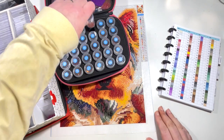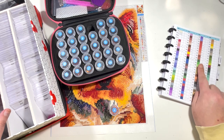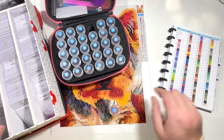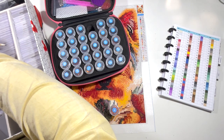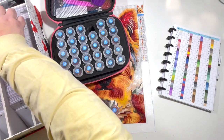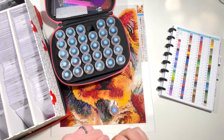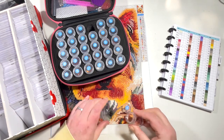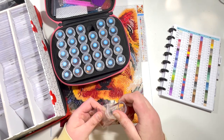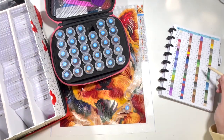Number four is 356. It's saying I've got some in square but not in round. So for 356, I should have an empty bag, and I do. So that is another one to go into my logbook with a tick. Let's go back in. We'll give 356 a little tick.